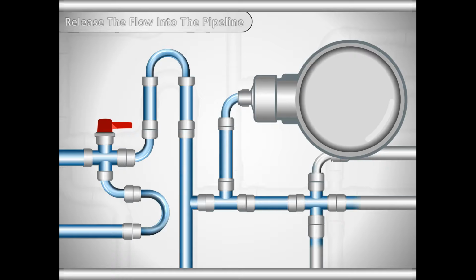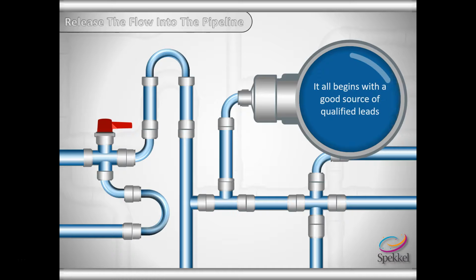So, one of the things about the idea behind a pipeline is, first of all, you have to have a good source of leads. It all begins with the quality of the leads or the quality of your traffic source that comes into your pipeline. If you have a really bad source, you're going to have really bad results. But once you get a good source for leads, getting them in the pipeline and allowing them to go through your pipeline smoothly, with a lot of organization and accuracy, is critical. And we're going to walk through how to actually do that with this high ticket sales pipeline.